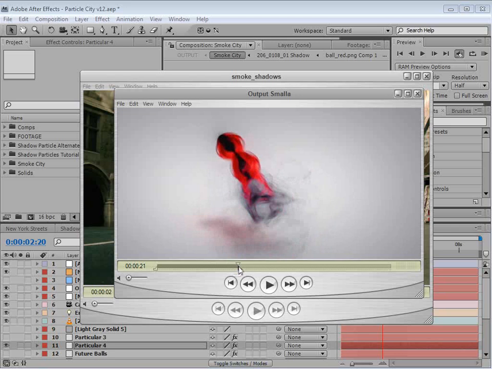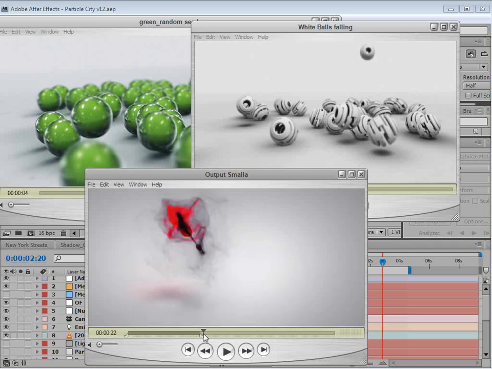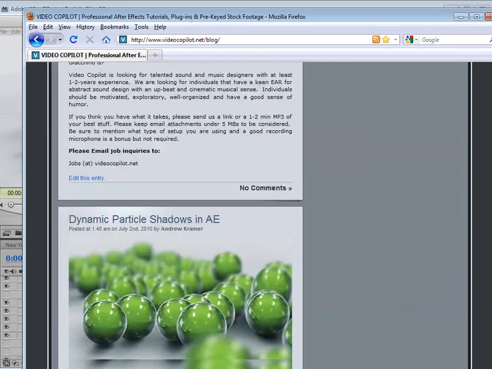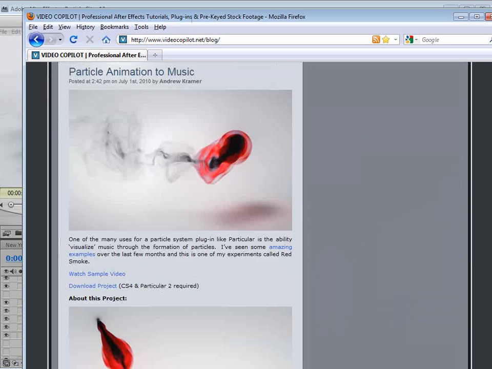and we're going to take a look at a more advanced method. And by the way, for this example with the particles flying around, and it actually kind of goes to the music, you can check out the blog, scroll down, and you can download the project file and also have just a little bit of information on how it was created, but feel free to download it and check it out.